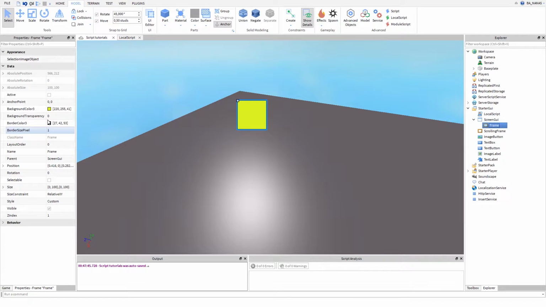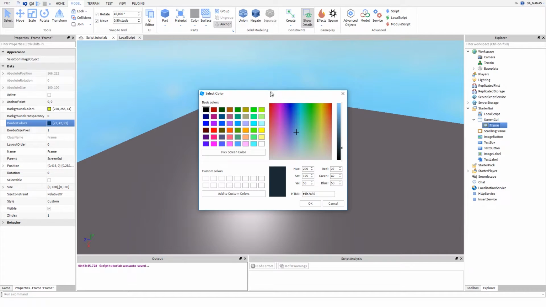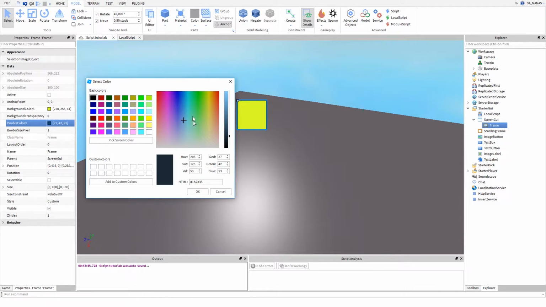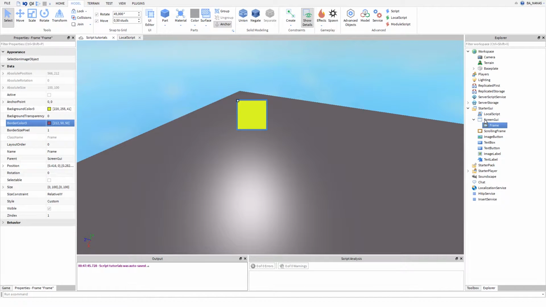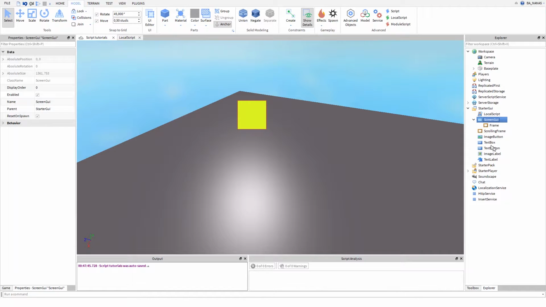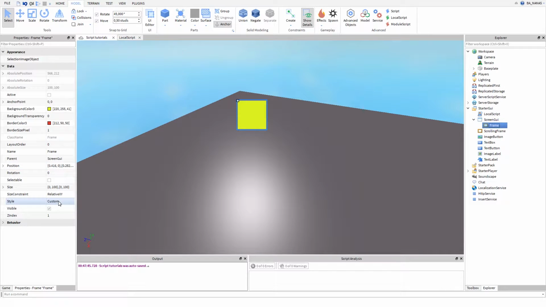So yeah, you can just change it also, and it's really cool when you can customize the GUI however you want to make it look nice and colorful. And yeah, you can make a custom one, or there are presets, but I don't recommend you to use them.